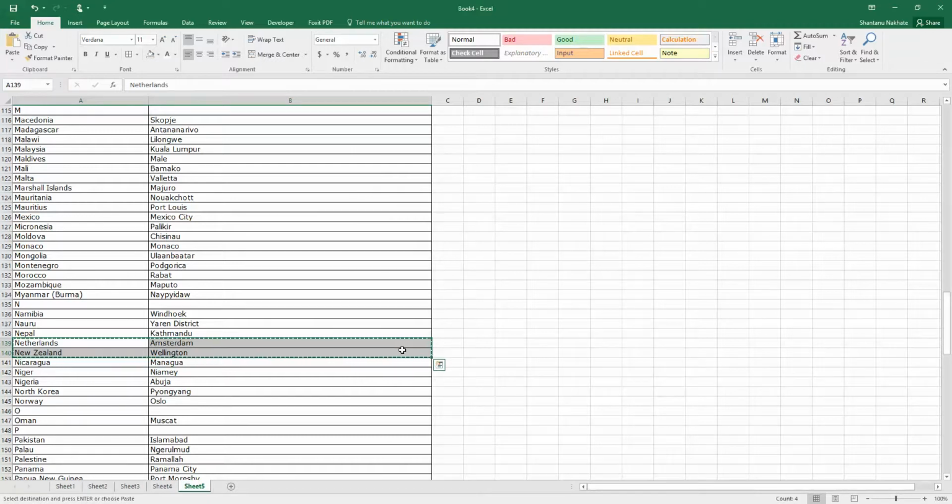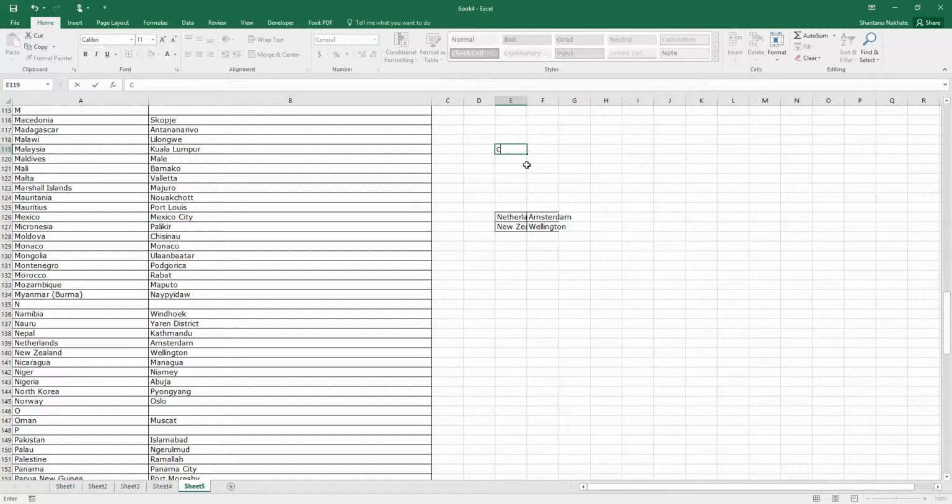Another way of doing it is pressing Control and then C. Control C is for copy, a keyboard shortcut. If I want to paste it in this cell, I will select this cell. Remember, this border should be a rolling border over here. This means that the selection is complete. And if I want to paste it, I will press Control V. So Control V is a shortcut for paste. So I will just add it here for your reference.